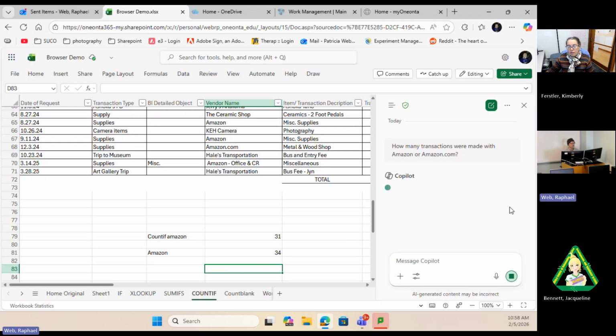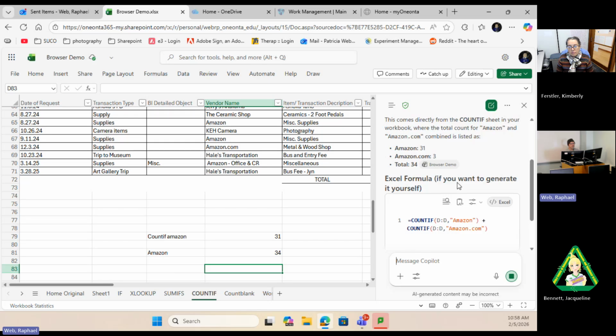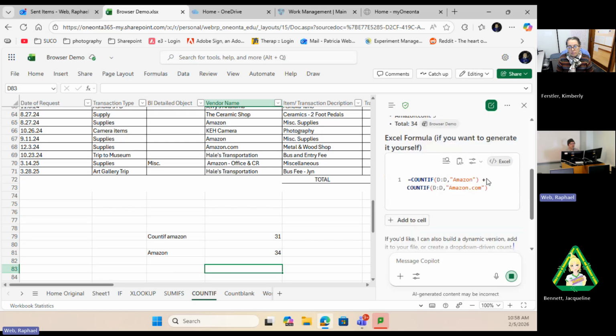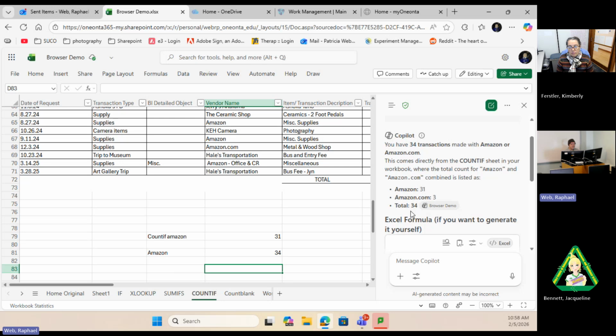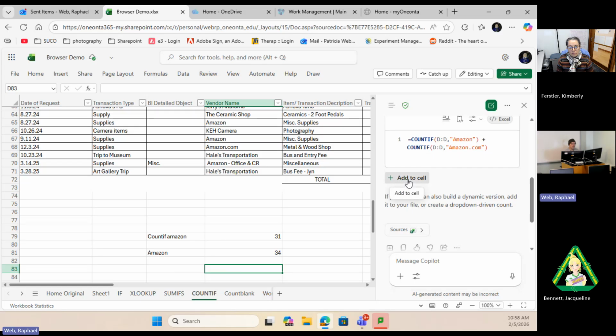And it's going to think, and it's going to look, it's going to do its own lookup here. It's going to give me a set of functions, and let's see if it works. It gives me the answer, but will it work in the cell? Let's see. I can't guarantee it. It may not. It does not.